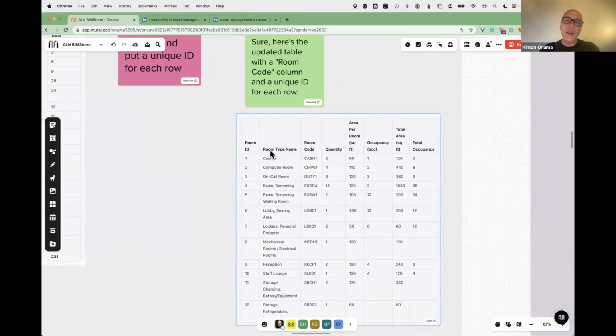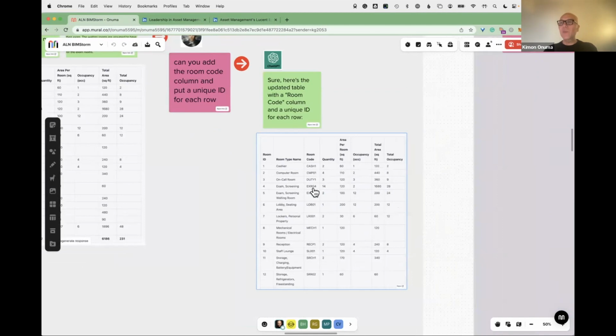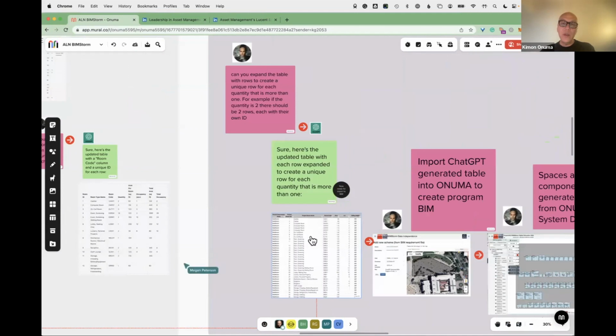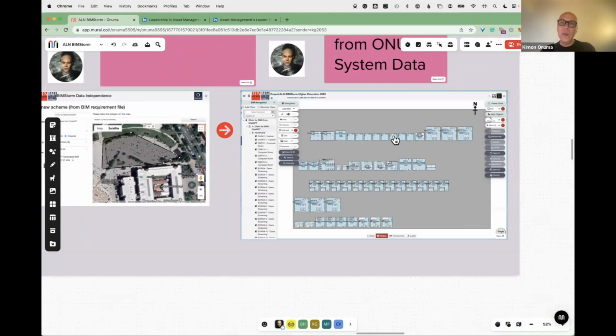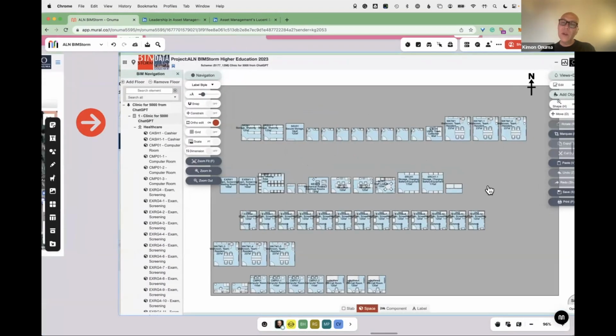Basically, I'm zooming ahead here. I had a cleaned up version that looked like it was ready to go. And the reason I wanted it in this format is because it can be imported into what I showed you earlier that generated those spaces. So I took this table and fed it into the system rather than going through the Amazon shopping cart and picking things. I used the output from what ChatGPT calculated to import it, land it in Anchor, and build the program. So here's the actual BIM of all the spaces that came from that ChatGPT output.